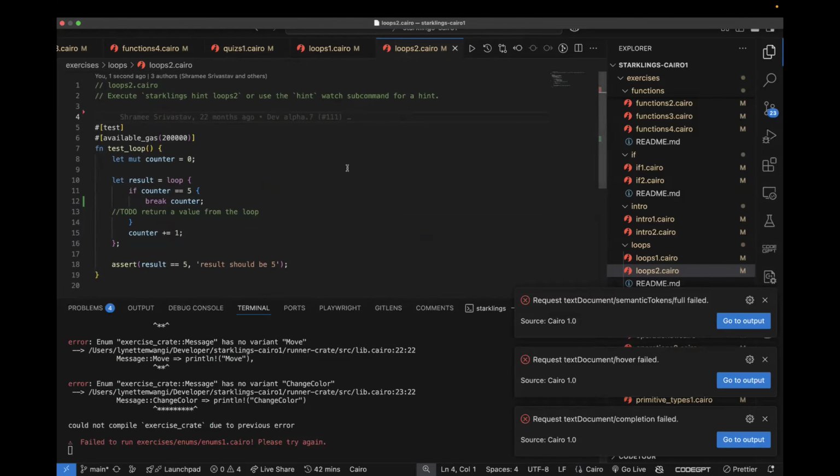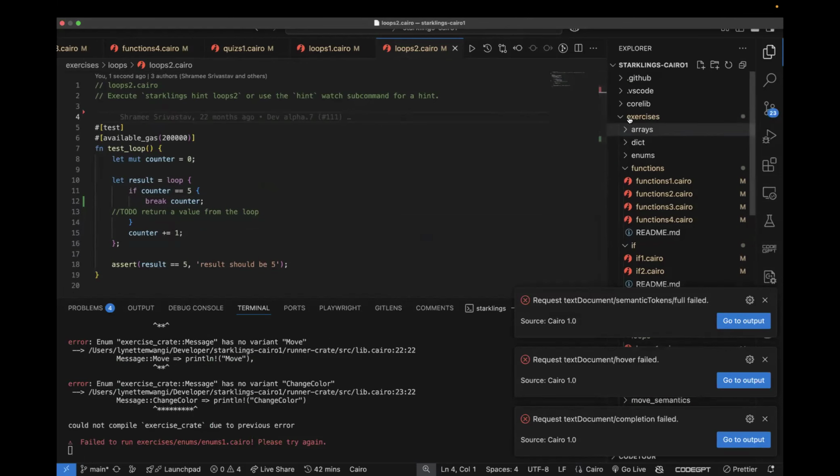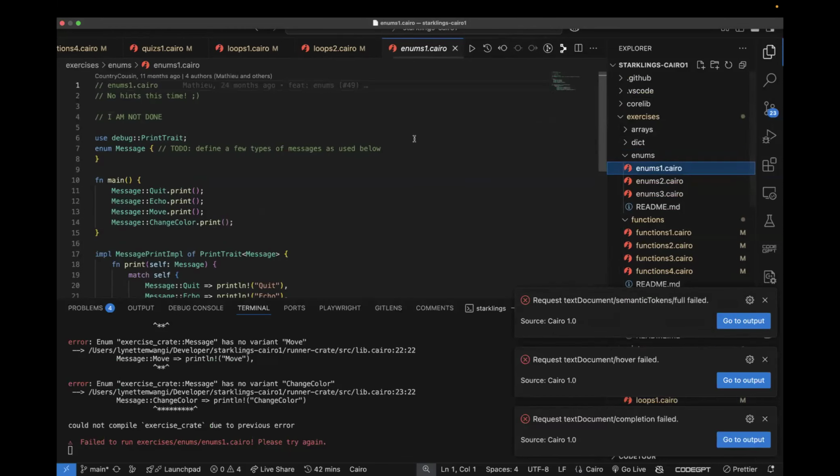And then our next exercise is going to be enums1. To do: define a few types of messages as used below. So in our main function, we have the quit, echo, move, and change color, meaning that we have to specify these variants in our enum.